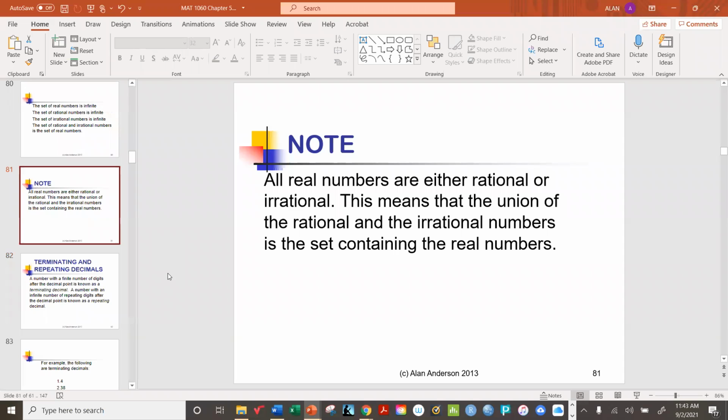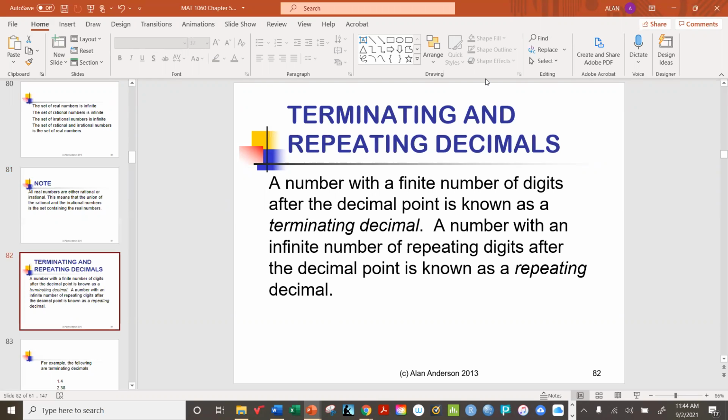All right, so let's get back to the rational and irrational numbers. Basically, we know how to figure out if a number is rational. If it can be expressed as a ratio of two integers, it is a rational number. But sometimes it's not as obvious as you might think. In many cases it is, but there are certain techniques that we can learn to help us identify numbers that are either rational or irrational. So we're going to start by introducing some more definitions.